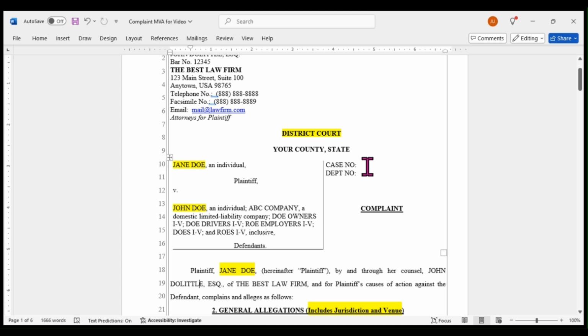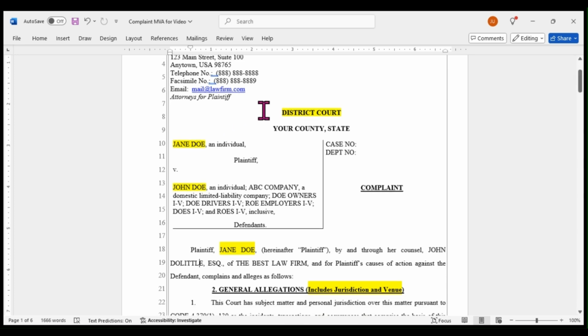You will then use the case number and department number for every legal pleading in this case that comes after the complaint. And one thing with this caption here, make sure that you have the correct spelling of all names of plaintiffs and defendants so that you don't have to amend the complaint because of that.